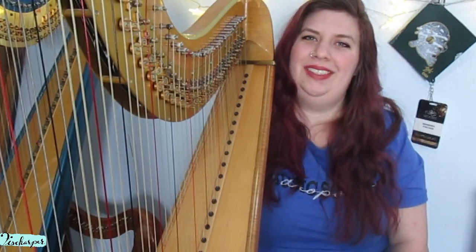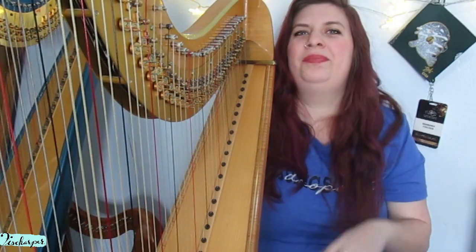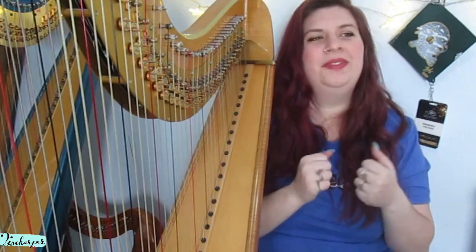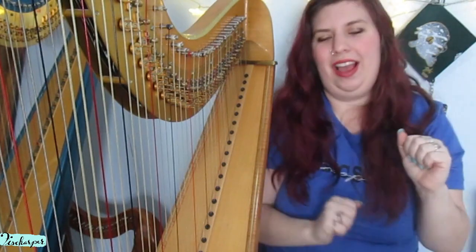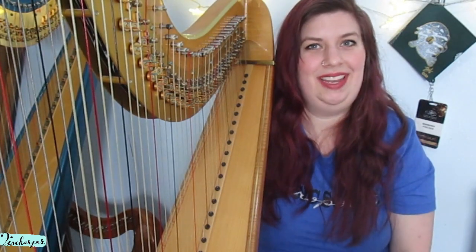I saw Rosanna Pansino's 24 hours with really long nails challenge or something like that. I'm not sure exactly what it's called. And I thought I'd try it on harp. So I painted up some of my fake nails because, yes, I had fake nails. I tried to do them in Fischarper colors, except for not silver. It should be gold. Oh, well. And so I'm going to play a little Simple Gifts. We'll see how it sounds.